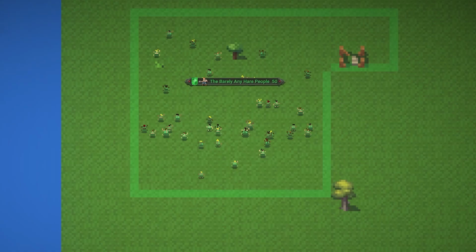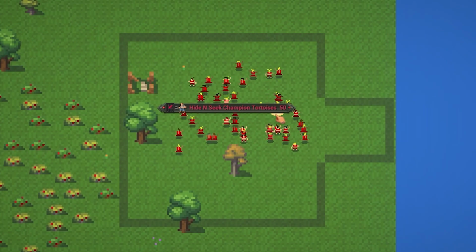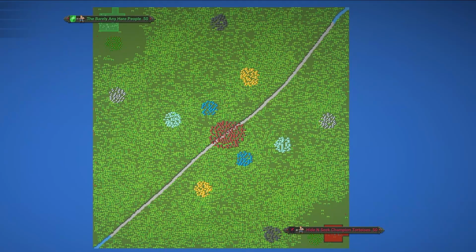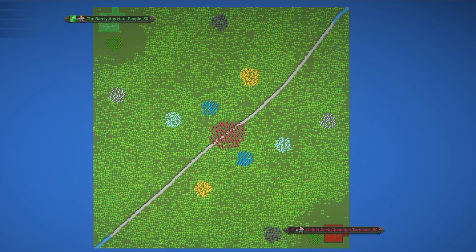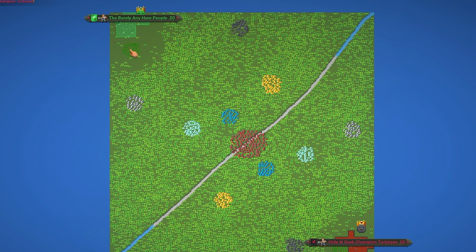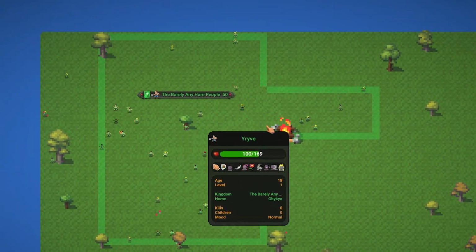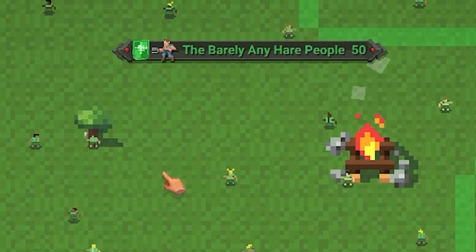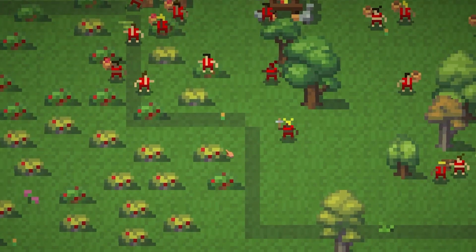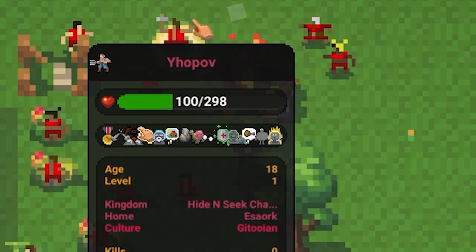Nice. So the hares are more attack heavy and quick, whereas the tortoises are slower but defensive. So here we have it. The map is done. The hares and the tortoises are ready to commence their race towards killing each other. Let's get started. So the barely any hare people have found their food already by the looks of things, and they've also built a campfire. It's just off to such an exciting start, really, isn't it? The tortoises are also building and exploring, looking for tortoise activities to fill their tortoise days.